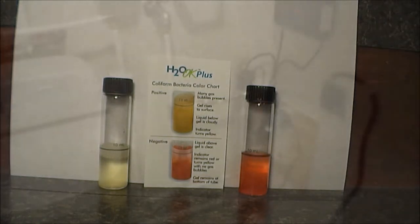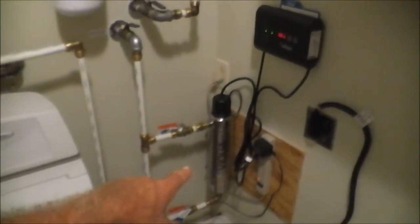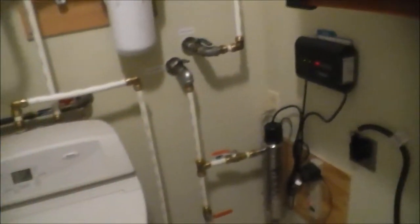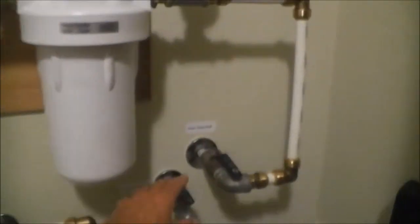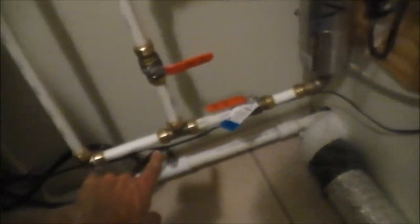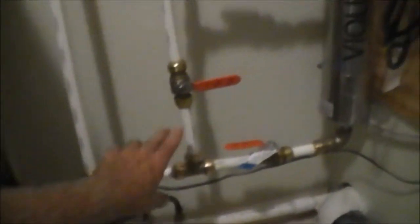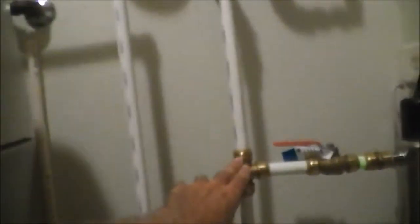This is the whole-house UV water purification system that I installed — the UV purifier is right there on the canister. The plumbing looks a bit complex due to limited space, but it works really well. Water from the well comes into this pipe, goes up into my filter, out of the filter into my water softener, back out of the water softener, and down into the UV water purifier. I have a triple-valve bypass here — right now the bypass is closed so water flows through the purifier and back up into the house.